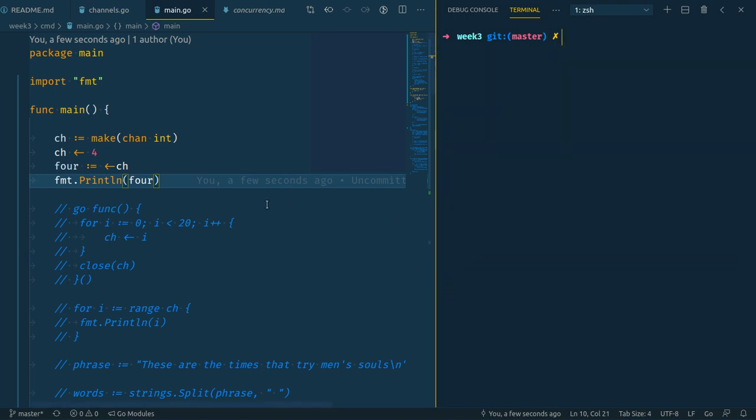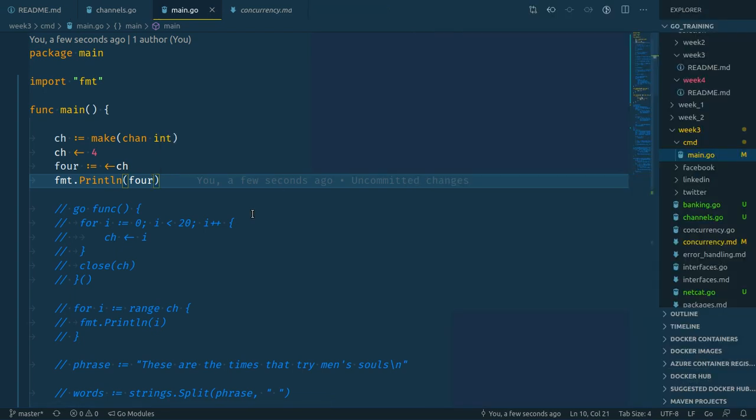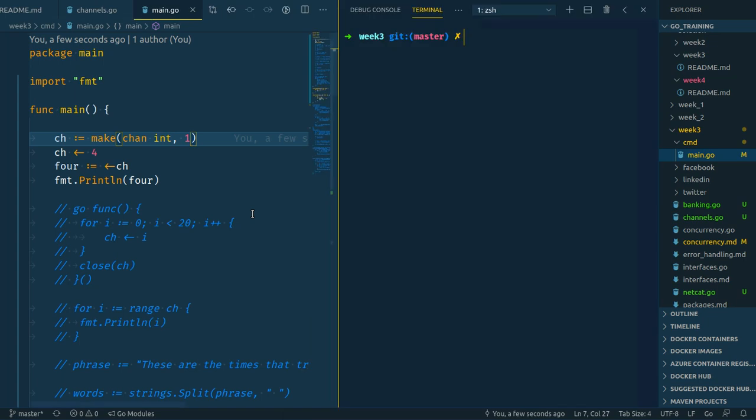We're supposed to buffer this, so I'm going to save that and run this code. Yes, as you can see, we're able to print out the information that was passed into the channel. And yes, we can get rid of this.